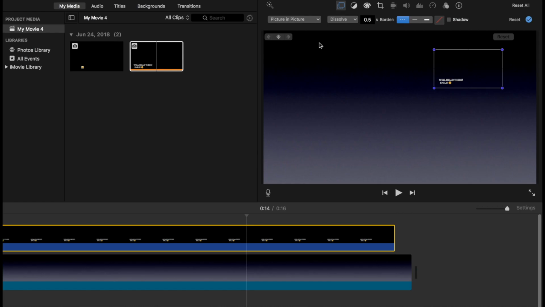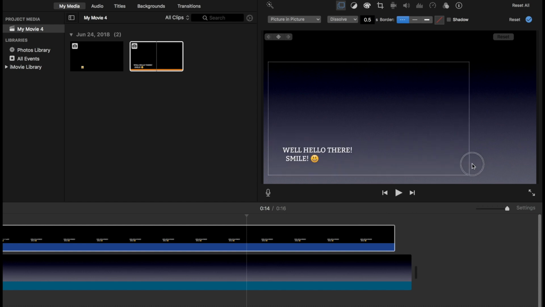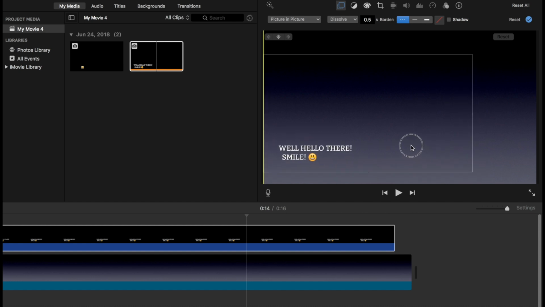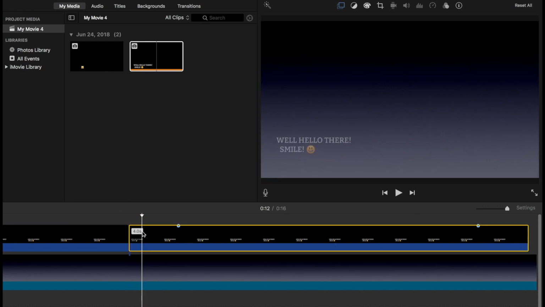Go ahead and just stretch out the overlay to size so that you can see it. This is something new that we're going to try. This is going to be working with keyframes. And you're going to see a little diamond icon that's usually hidden. I'm going to highlight it here in just a second and zoom in so you can see it better. Once again, make sure that the clip that you're working with is already highlighted and has a yellow box around it. That's how you know.